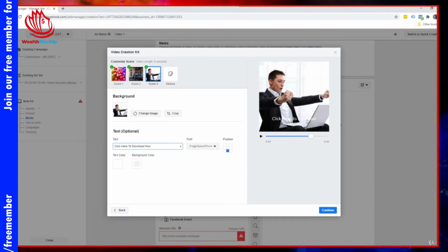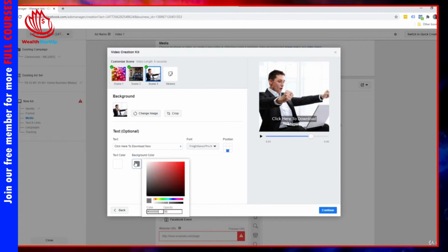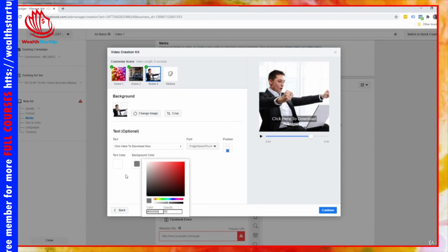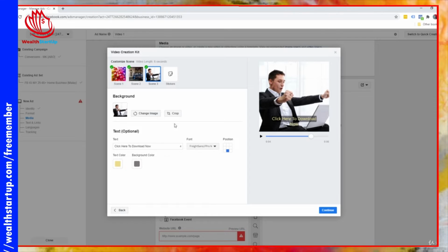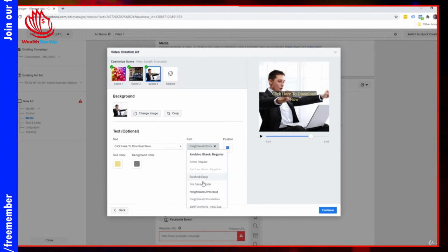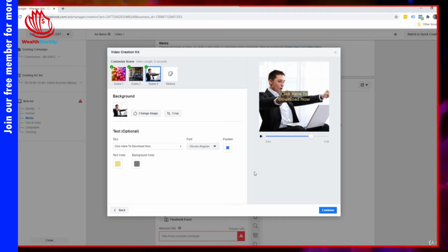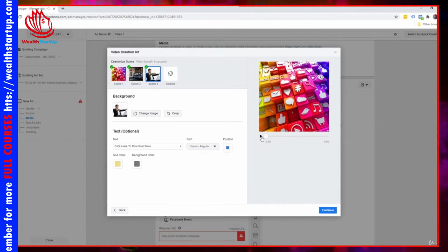All right. Again, you might see it's a bit hard to see. We click on background color, and there we go. You can even change the text color as well. All right. Let's say this is what we want. Put this in the middle. Change the font if you want. Okay, this looks better. And yes, let's play it one more time.